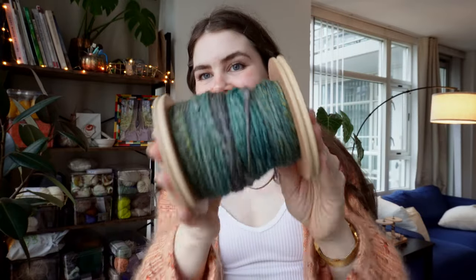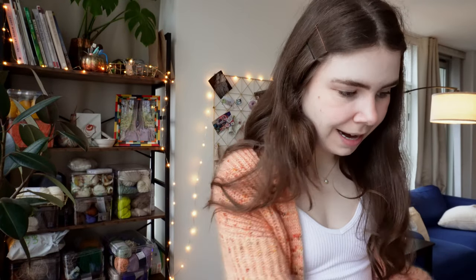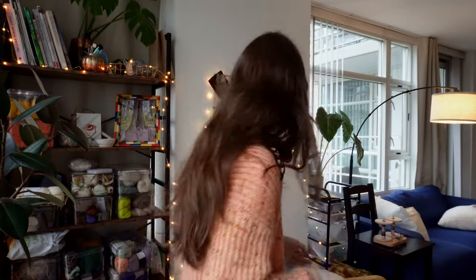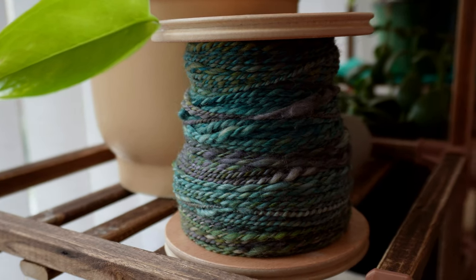I think this is the thickest yarn I've ever spun, which is exactly what I wanted it to be — it is just such a thick piece. Unwashed and unblocked, now some pieces are a little bit thinner as always. It kind of thickens in and out, but this one I would say is like a 9 or 10 in thickness. Looking at my guide: 6 to 9 is bulky, 9 to 12 is medium. So it's between a bulky or a medium right now, unwashed.